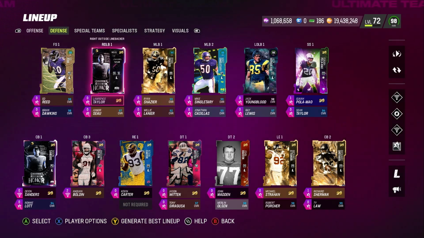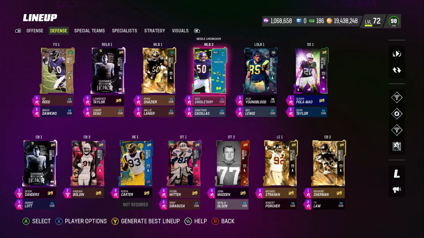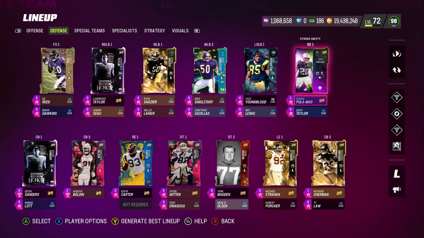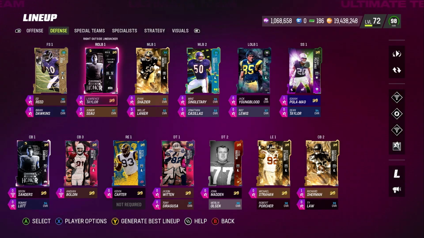So my linebackers here, none of these guys really see the field at all. LT, Youngblood. If I'm facing a passer, then we maybe put these guys in, but I'm actually thinking about going ahead and picking back up pick artists here. Rod Martin and Micah Parsons.